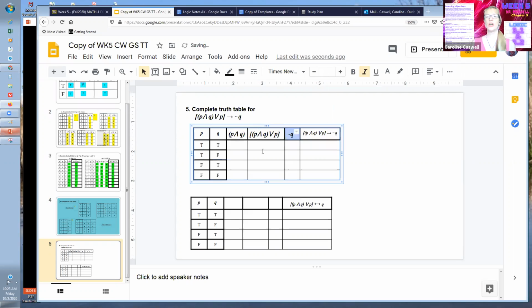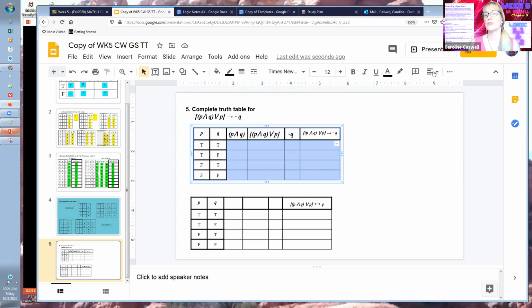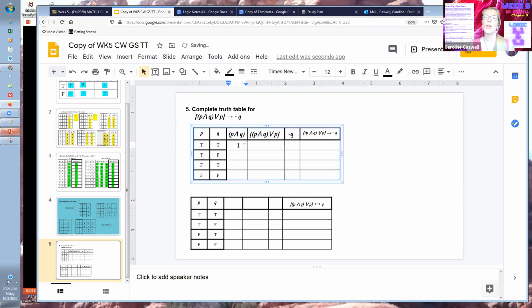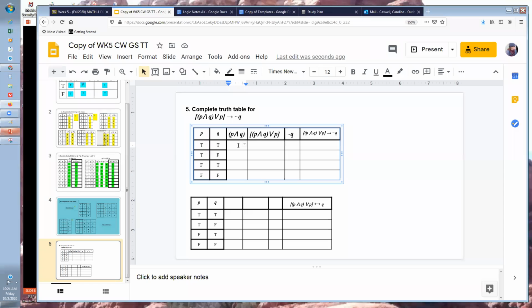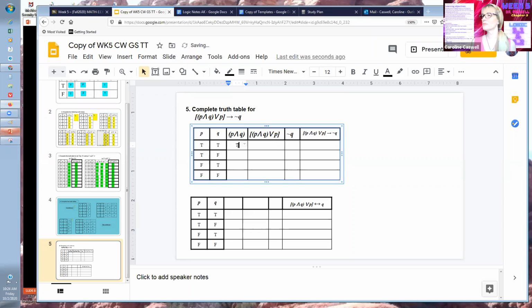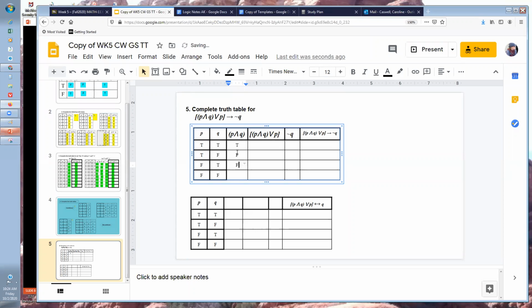All right, so let's start. And I'm going to center everything on mine. You can do that or not. I just like it centered. I like it to look nice. So I want to know what happens with and. What's our rule for and? What do we care about? All true. Otherwise, false. So everything else is false. That makes it nice, right?